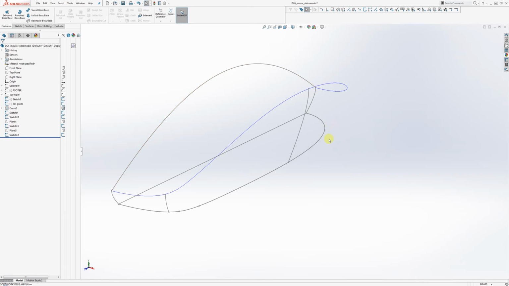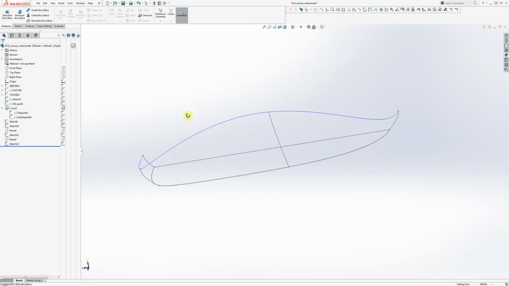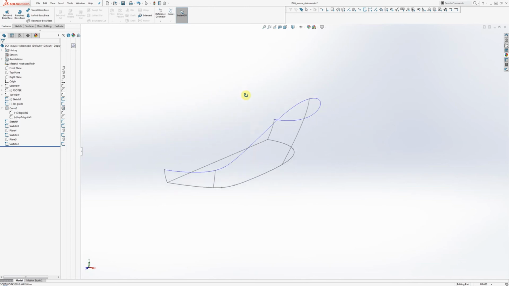I can also go over here to my visibility panel, click on the curve that I want to hide. I can also just roll over it in my design tree until I find it. It'll highlight in orange, I hope. Here it is right here. Nested inside of my 3D curve. And then I can hit this button to just hide it. Okay, so I'm just keeping it simple for myself because this is complicated work and I want to keep my design area free of any clutter.